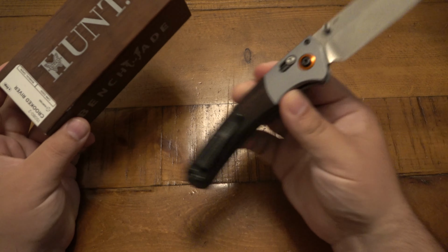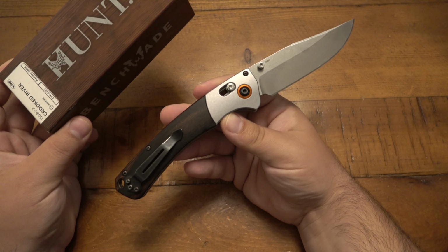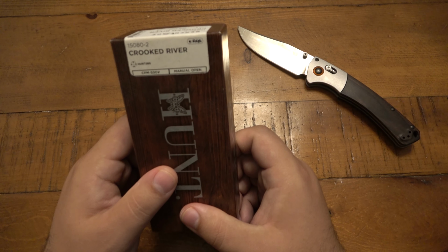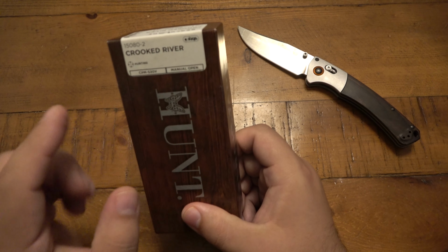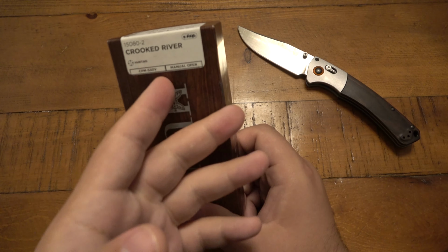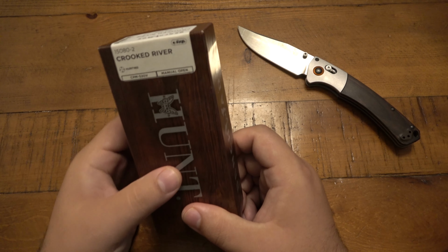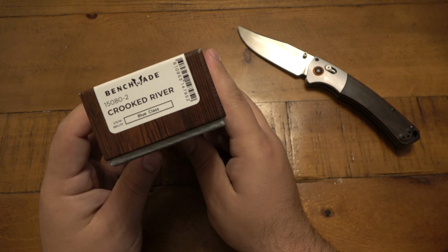Now, this exact knife, having this big old clip point on here, is a very traditional hunting design, a hunting knife, right? So anyway, you can see Crooked River. The exact model here is a 15080-2, showing that it's for hunting. Obviously, you can use this for whatever you want. CPM S30V, as I mentioned, manual opening, axis lock, and this is part of their blue class.